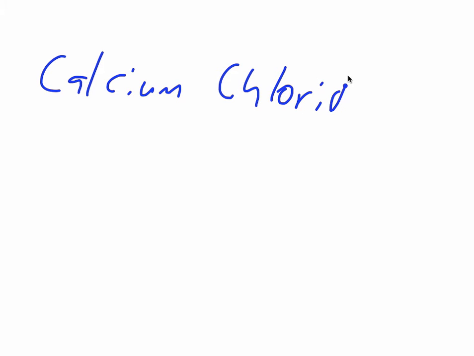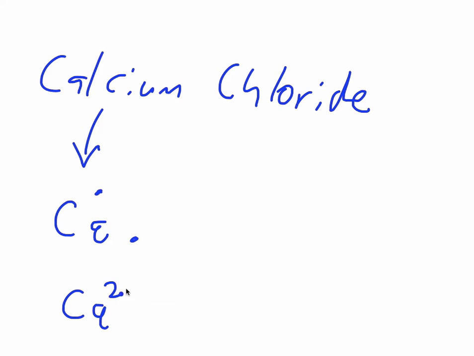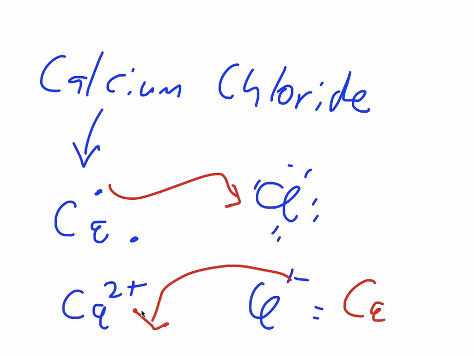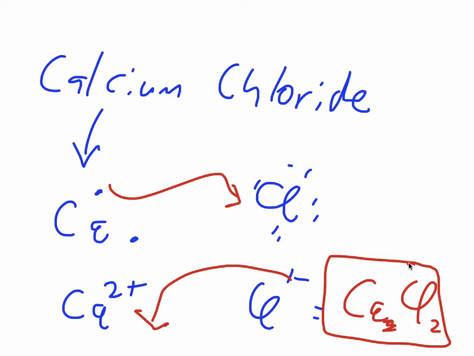And let's do one more. Let's say we had calcium chloride; chlorine becomes chloride. We know that calcium has 2 valence electrons, so that's Ca2+. We know that chlorine has 7, so that becomes Cl1- because it only needs 1. So what's the balanced compound going to be? Well, if we did it the other way, you would have seen that you would have to bring in another chlorine to accept that other electron. But here, they're not the same, so we can just switch them. We don't have to write that 1. So CaCl2.